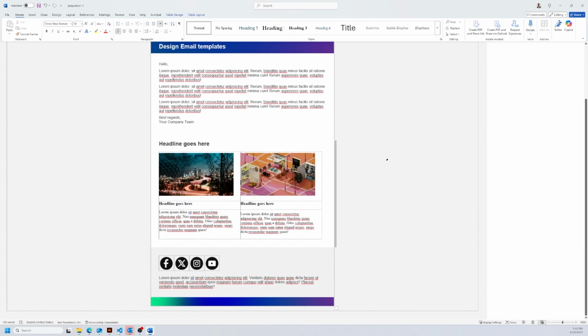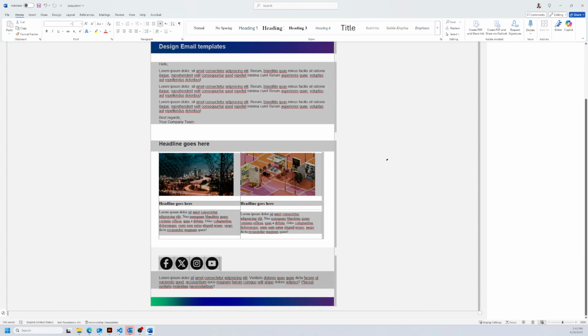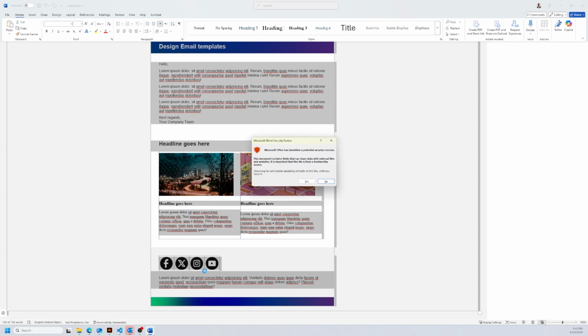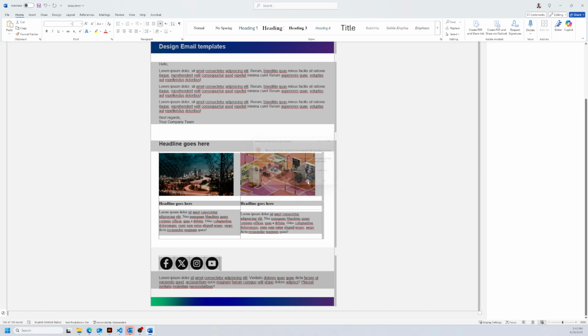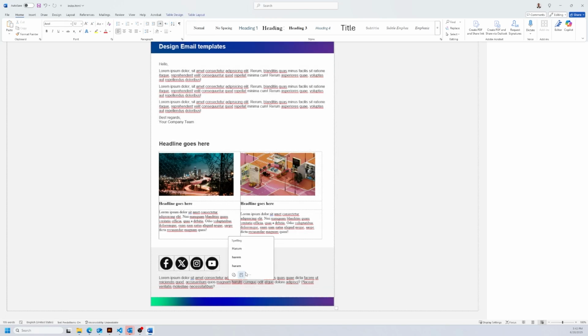Now from here, we can just do Control A, which means select all, and then Control C, copy. There was a security warning. It's just because we are using HTML and web layout, so just ignore it.